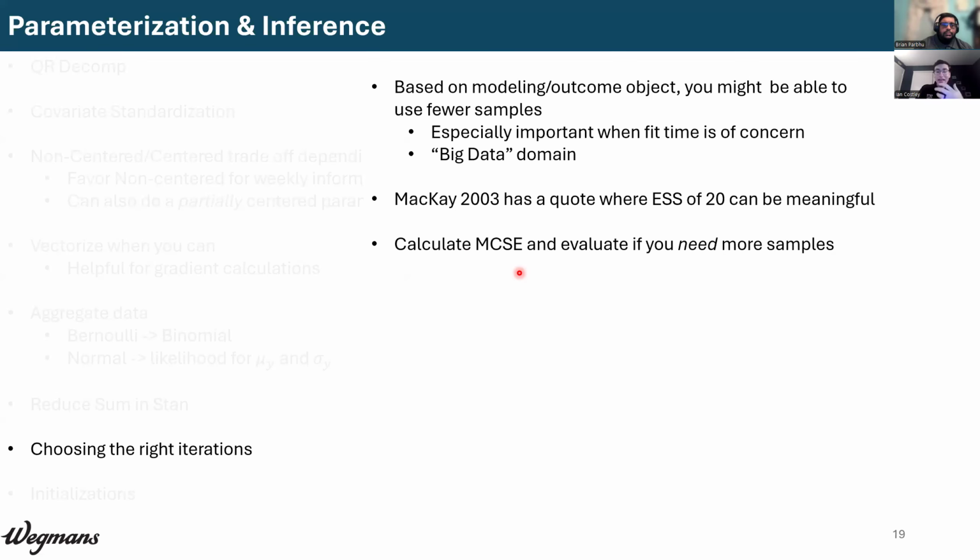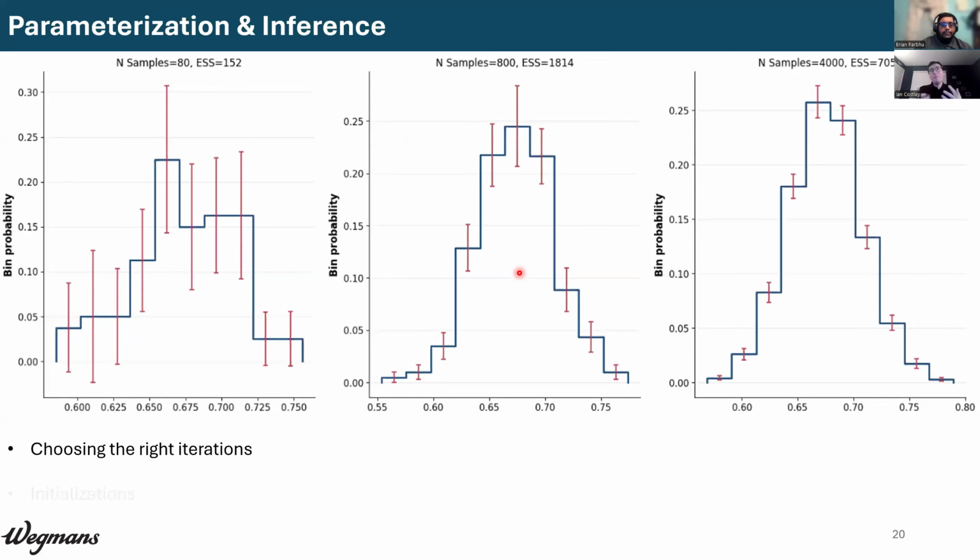I think this comes up a lot when we look at histograms. So again, I know it's a bit of an eye chart, but I see this all the time whenever I'm reading anything by Michael Betancourt, right? He's always really quick to throw those MCSE errors in his histograms because, what is a histogram bin if not just a summation over an indicator function, right? That's all it is. That's all a bin is. It's the proportion of time that falls into that bin. So of course you can calculate an MCSE for that estimator, which is again the proportion that falls into the bin. You get these error bars on your histogram that basically tell you how uncertain you are of the proportion in each group, right?